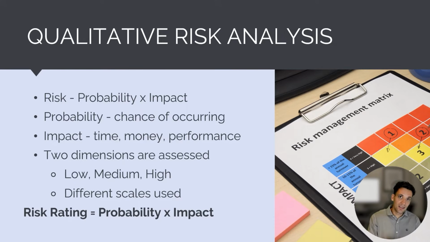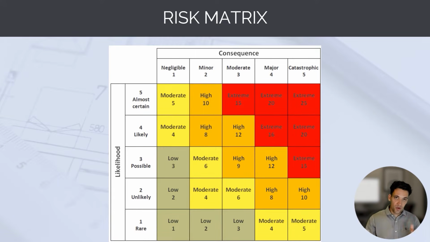The risk rating is the product of the probability and the impact. This means high probability, high impact risks will be given the greatest score, with low probability and low impact risks given a lower score. Then each of our risks we can score based on these two underlying characteristics: how likely they are to occur and what happens if they do occur. A risk that's almost certain to happen and catastrophic if it does occur would be an extreme risk. A risk that is unlikely to occur and low impact if it does occur would be a low risk.